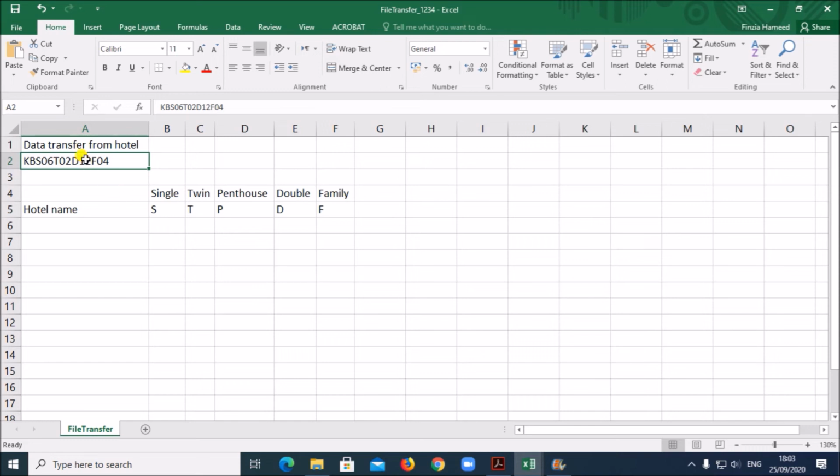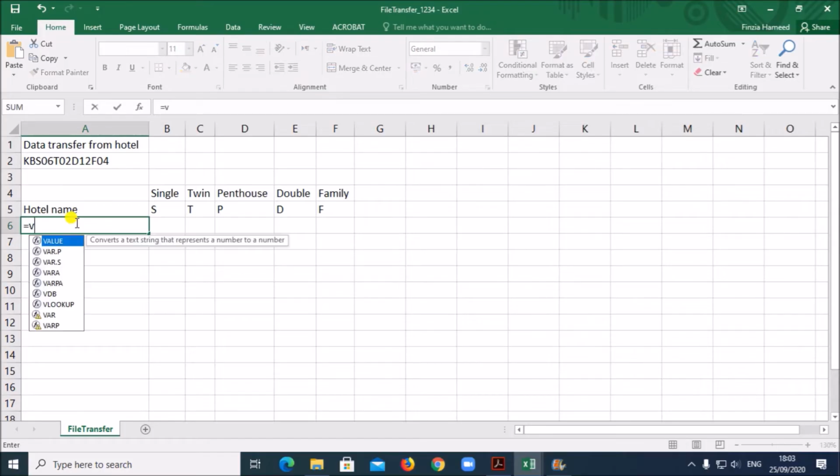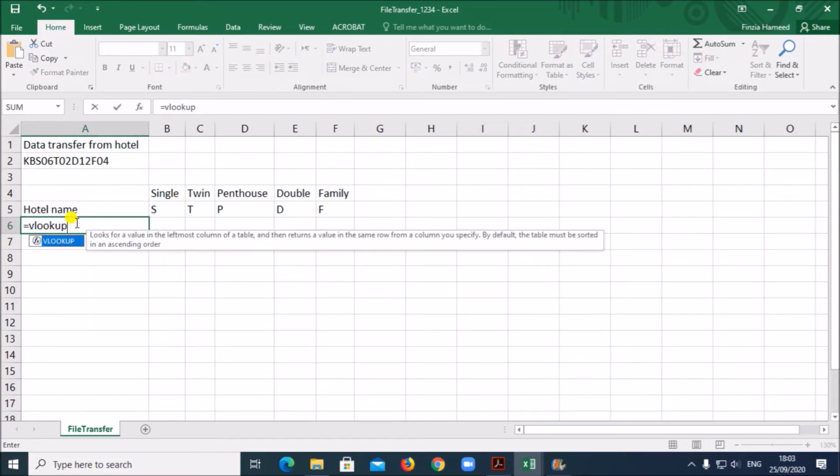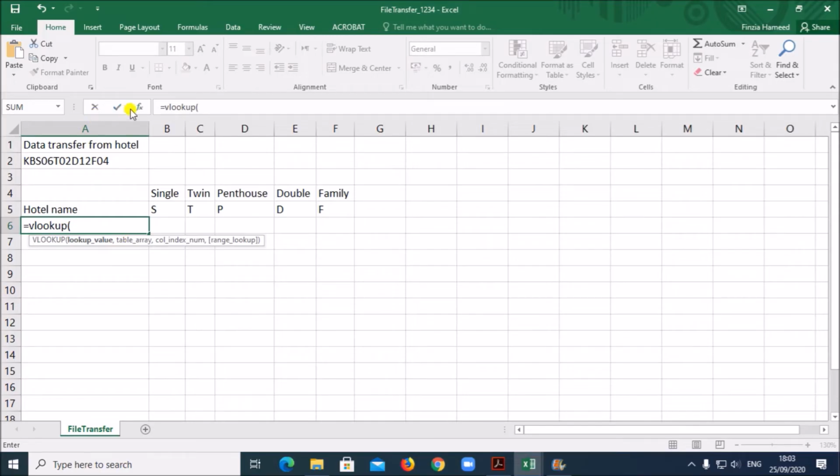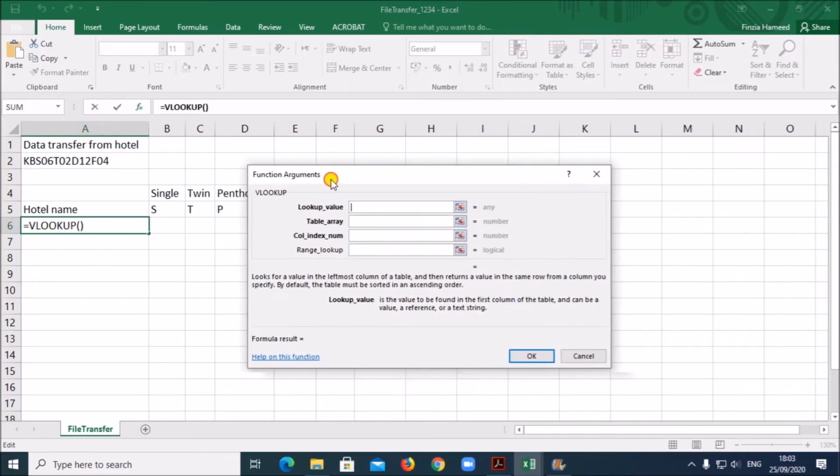So this is a sample data. In order to get the hotel name here, we have to use a VLOOKUP function. So again equals VLOOKUP. Now the lookup value is the first two characters of this code.